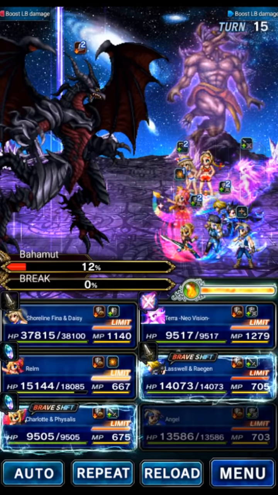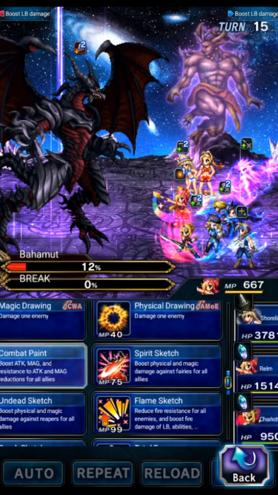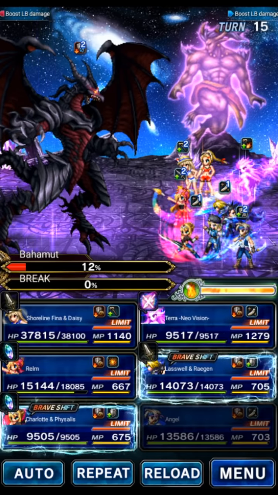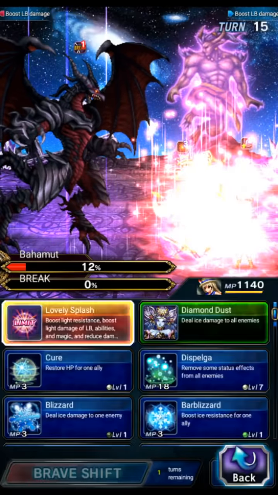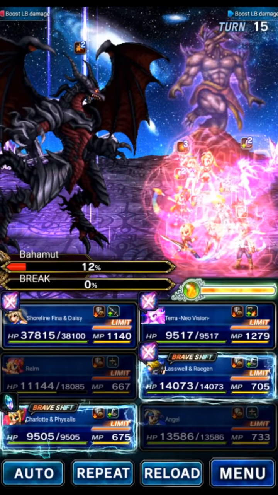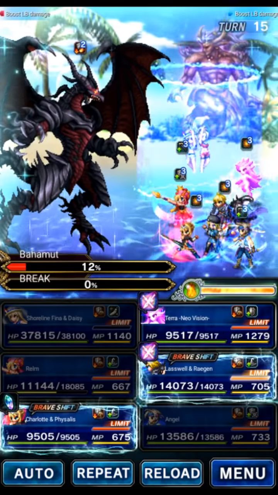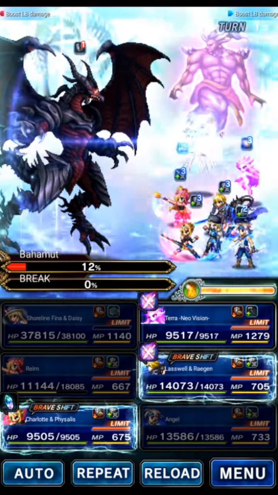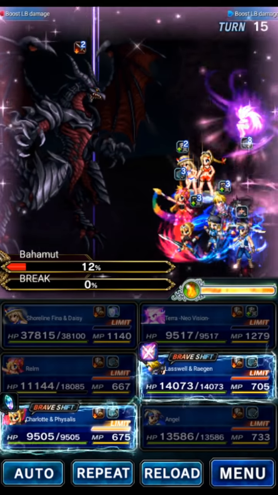Oh, we're a little short. No, it's okay. It's okay. Let's fill. Let's do combat paint for a bigger attack and magic buff. Let's LB with Shoreline Fina for the Holy Amplify for Reagan. Oh man, we got it. We got it. If I don't mess this up.